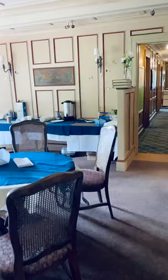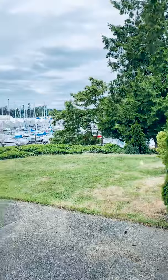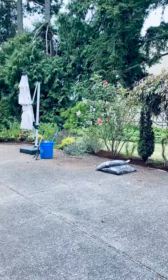And then as we continue, this will be our outdoor patio. So we'll have lots of comfortable seats out here. This is where we're going to be serving cocktails and looking out on the marina, as well as we can do special small little weddings and special events. So we're just in the process of fixing this all up.